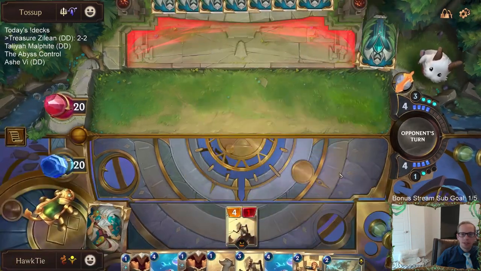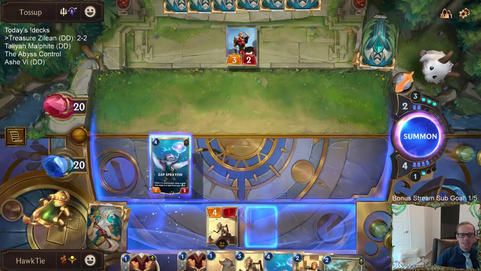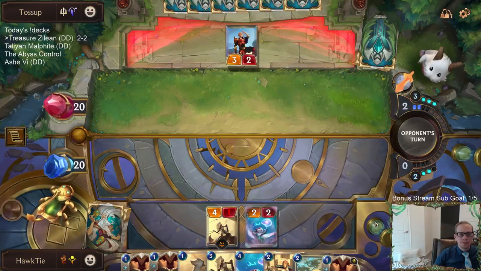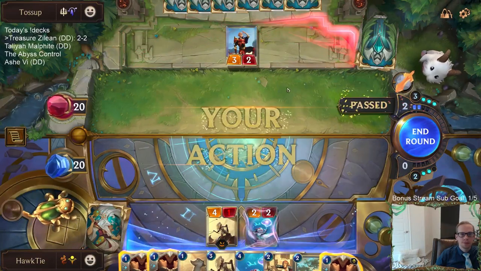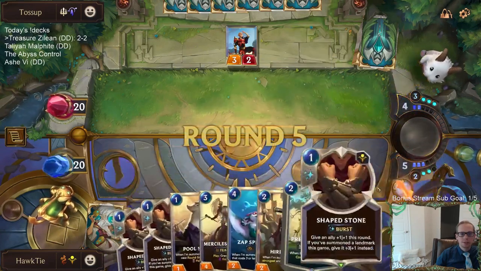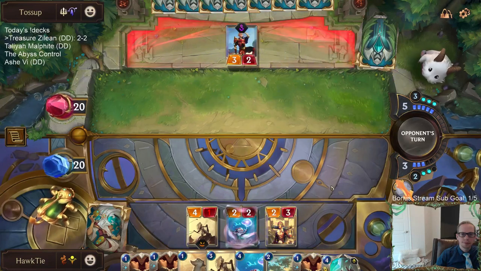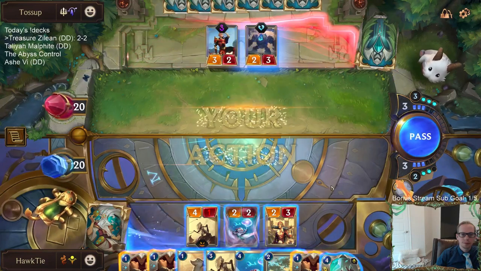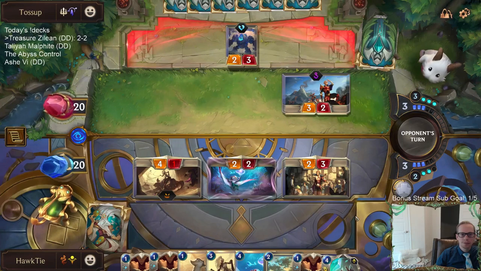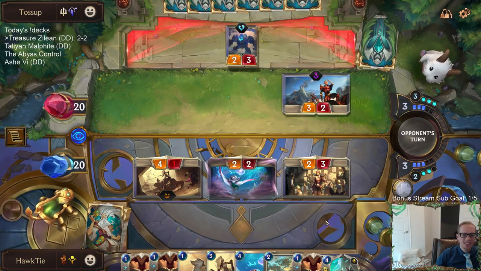Protege's huge for a 3-drop and just ate it up. Another day guarding the walls. Let's go Sprayfin. Keep up, keep up! Alright, we got lots of Shapestones. Oh, no Challenger on this Dragon Guard Lieutenant. How about that? Who's on top of the bounty board today? That's right! Run! I don't really want to kill that thing, so I'll just attack. Because this has Fearsome for some reason. I don't know why.